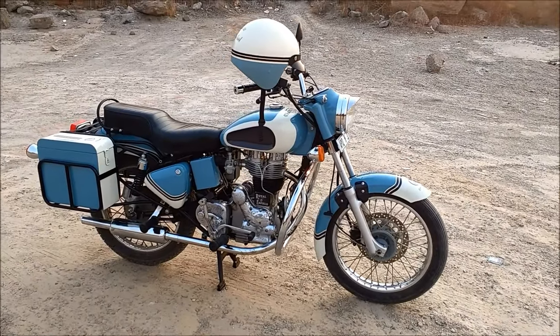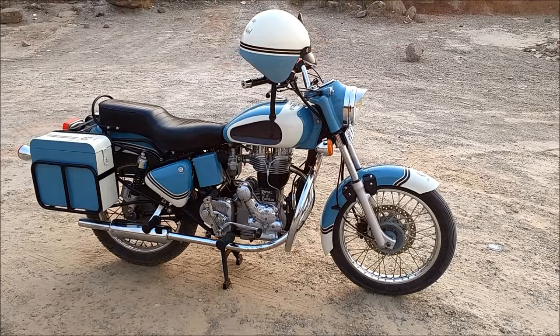I'm going to show you — you can call it a teaser kind of thing. We have already done the photoshoot, the bike is complete. It's a 1990 Standard 350 and we at iMoreCustoms, the whole team is pretty excited about the bike. This is the bike you all knew as Mahadeva, it's a 1990 Standard 350.